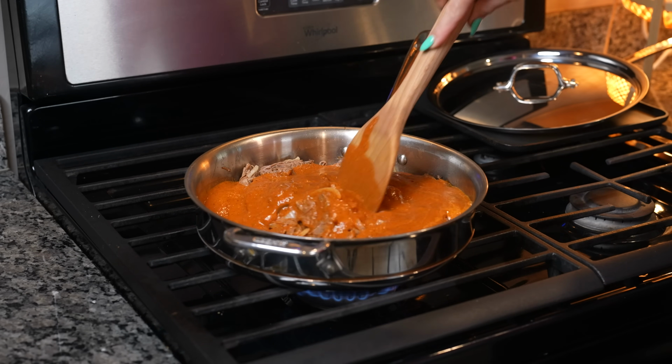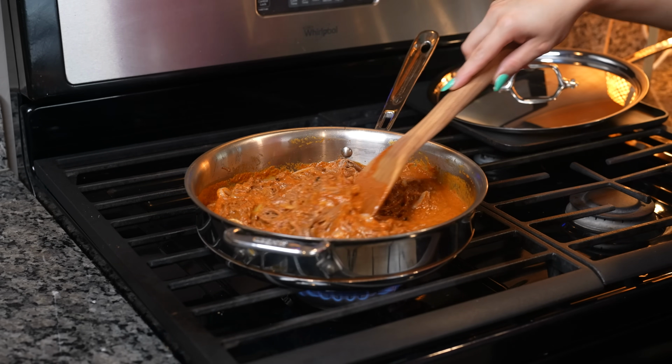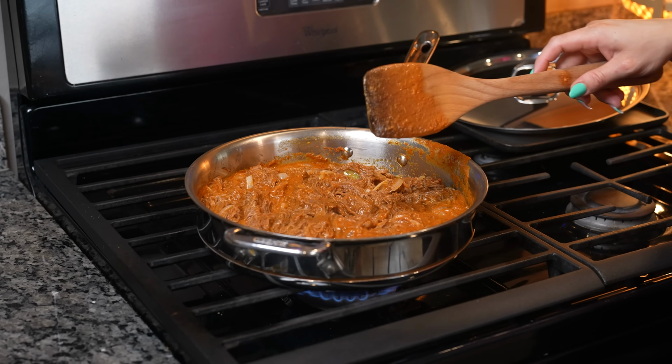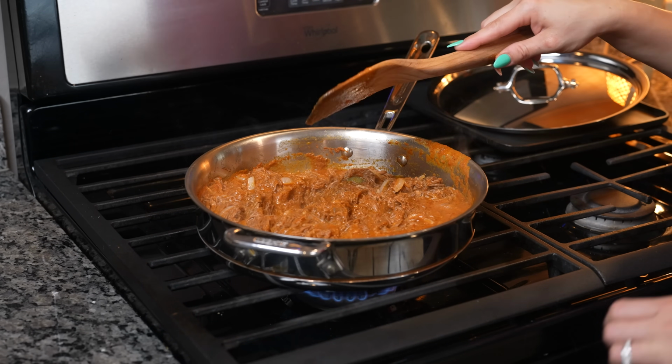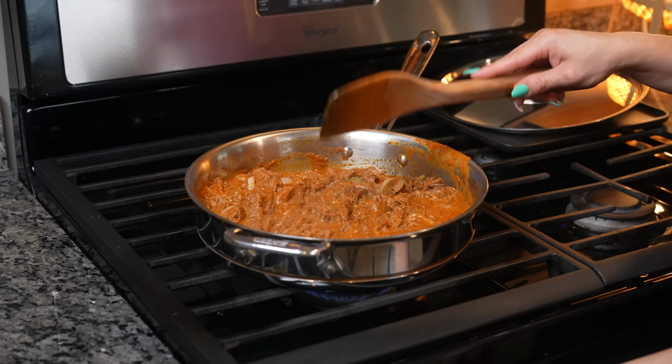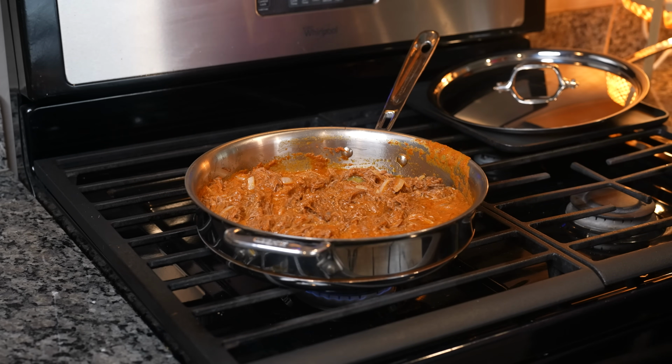Okay, so just mix it all together. Okay, now we're just going to bring it to a simmer. Once it comes to a simmer, try it for salt. And for me, it's perfect. So now we're just going to reduce the heat to low setting, and we're going to allow it to simmer for 15 minutes.